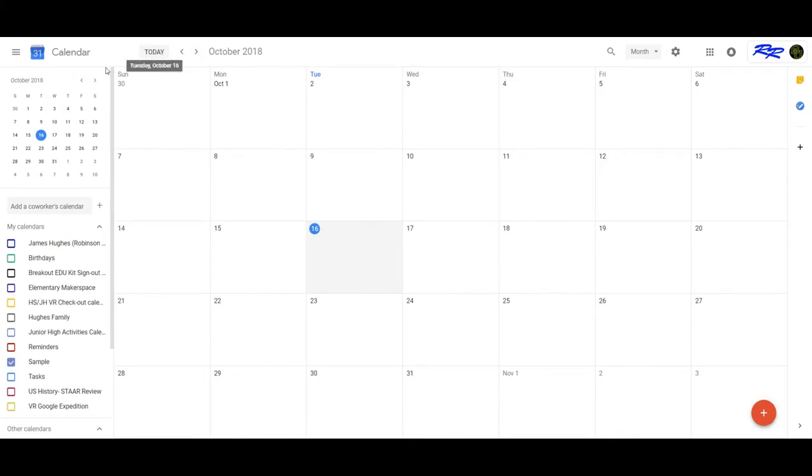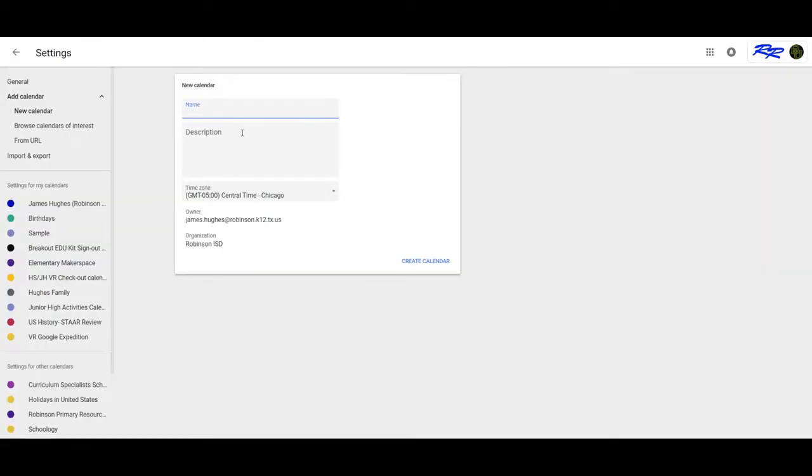Okay, as we're taking a look here at our calendar, we have our main menu here on the side. And in this main menu, this is where you will go to create a new calendar. So underneath this calendar view, if you'll come to this plus, select it, you have a few different options. We're going to select new calendar here at the top. And this will allow you to create a calendar.